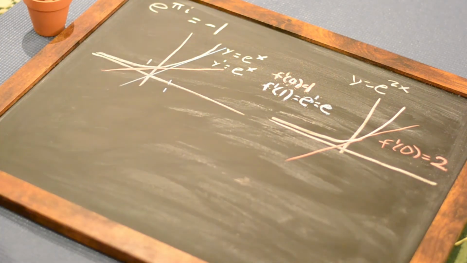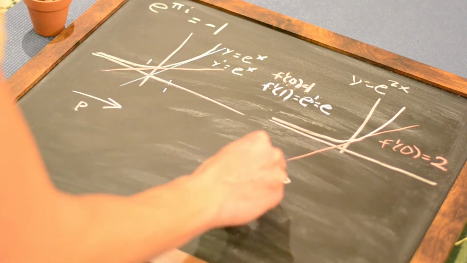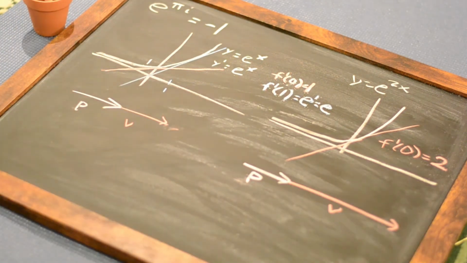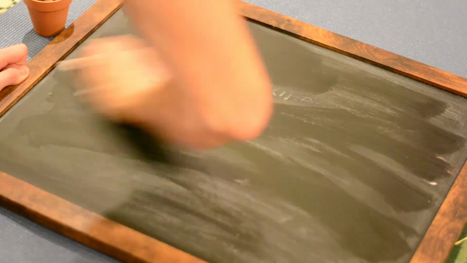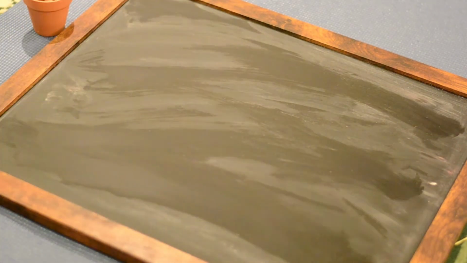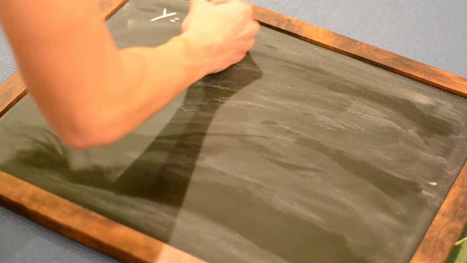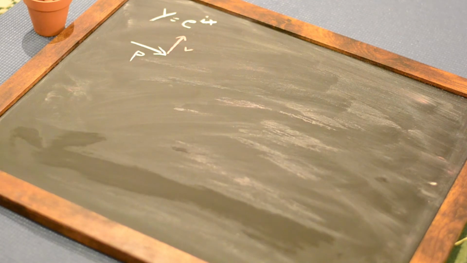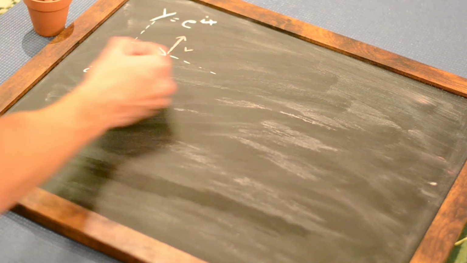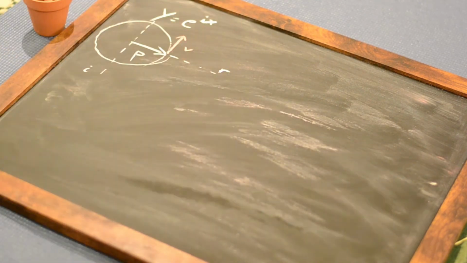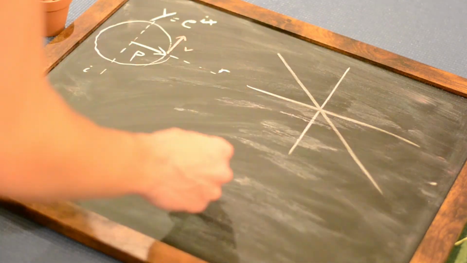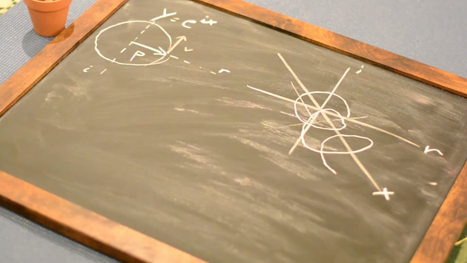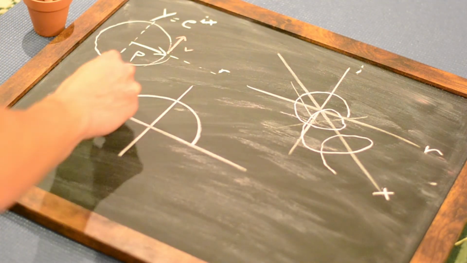So, if we write this in terms of vectors, we have the position vector is the same as the velocity vector for e to the x. But for e to the 2x, the velocity vector is twice the size of the position vector. So what happens if this factor happens to be i? So for e to the ix, this i factor has the effect of rotating the velocity vector, as you can see here. And if you think of it in the imaginary plane, as time goes on, this circle is created, something like this. This is what the actual function of e to the ix looks like.